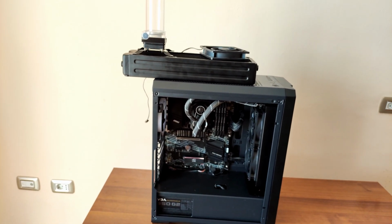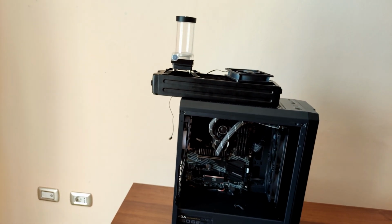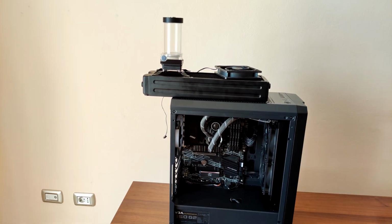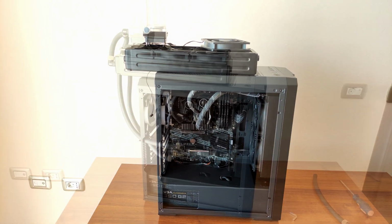Now I'm gonna speed this up. Unfortunately the angle of the camera is going to be a little bit weird. I know it's not ideal, but I'm gonna try to show you as much as I can. So yeah, catch you I guess after I finish with the loop.